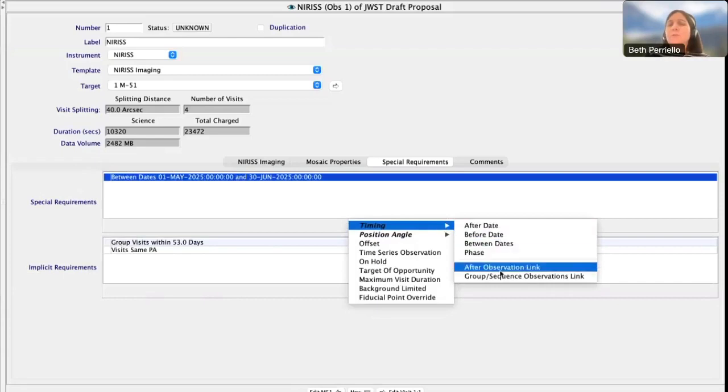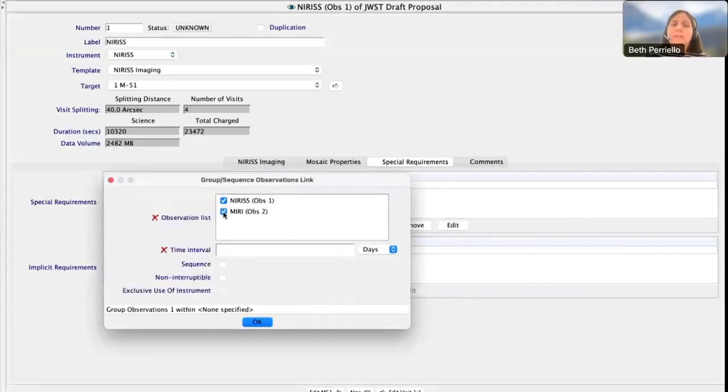And there's also group sequence observation links. And this allows you to do the observations within a certain number of days. Maybe I need them within 20 days. Another way you could do it is maybe you need them to go back to back, and that would be a non-interruptible. Now it says group observations 1, 2, non-interruptible.